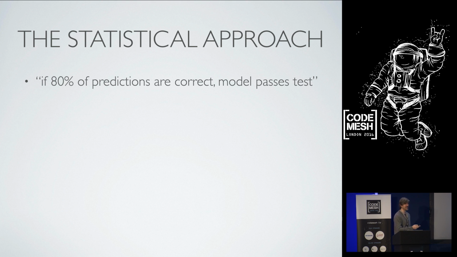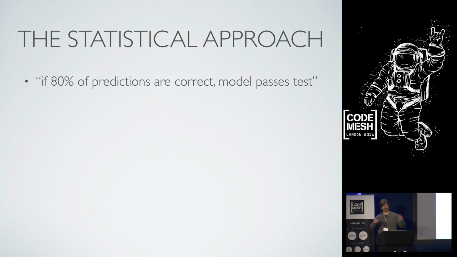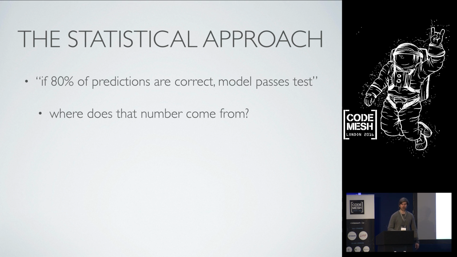You're like, okay, there's obviously no way I can write an explicit unit test where this input equals this output. But you could imagine saying, out of all the pets, I want at least 80% of them to be classified accurately. Which particular 80% might be subject to change, but that's what we're going to define as correctness. But that only kicks the can down the road, because where does that number come from in the first place? If you just show up and throw out a number and say we're going to get 99% of all the pets right, or whatever that number is, it doesn't actually mean anything.